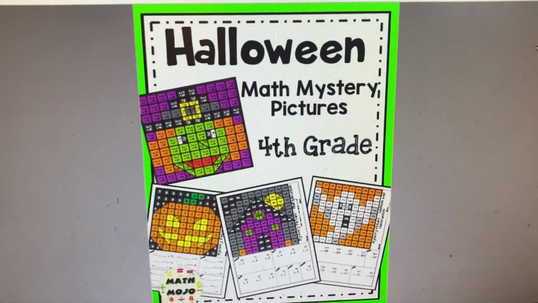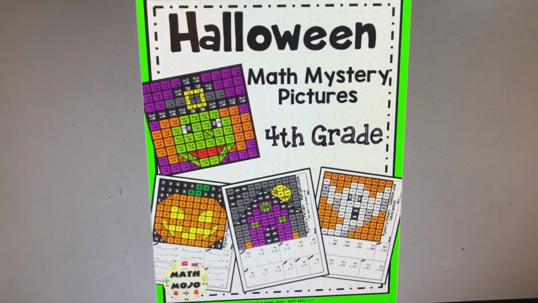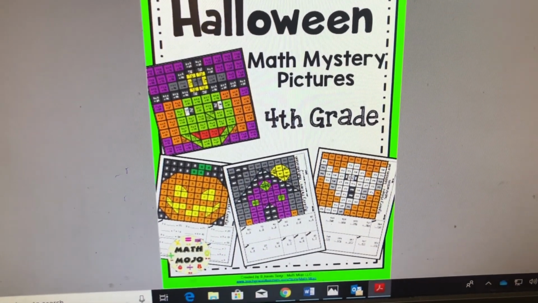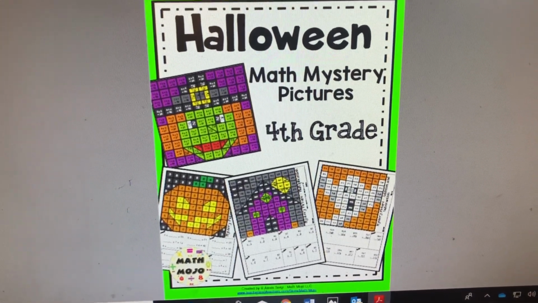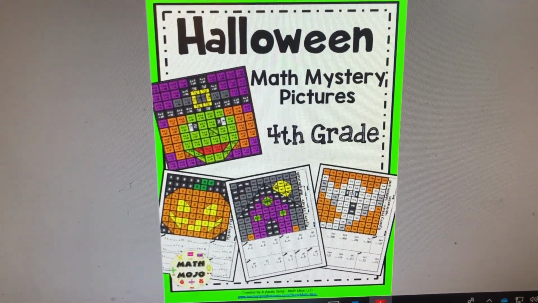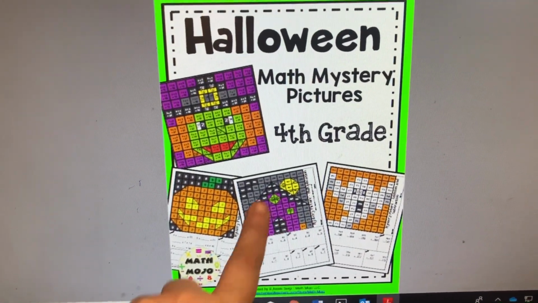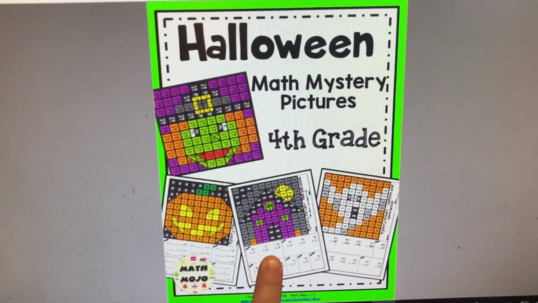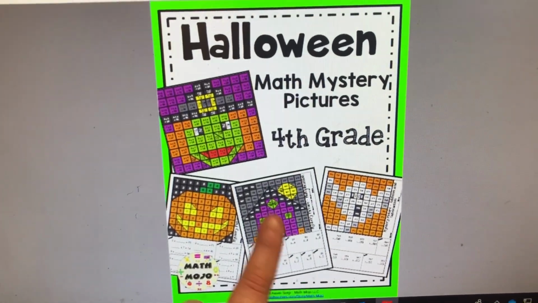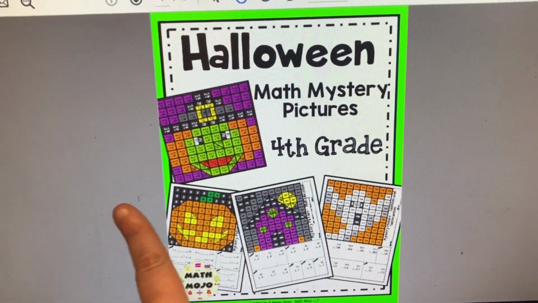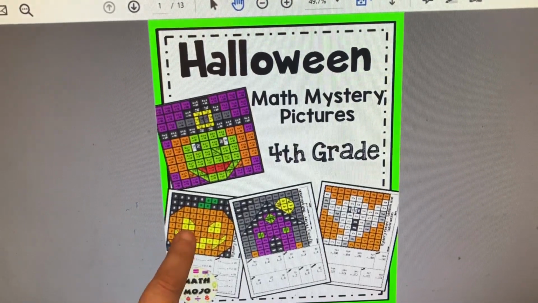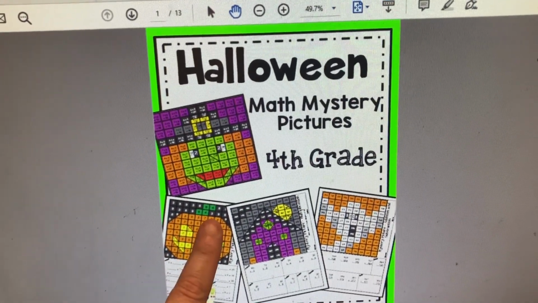So other than that, for math, what they were working on is color by number, which this is the resource. It's the Halloween math mystery pictures from Math Mojo. This is the 4th grade edition, but she also has some in different grades, and I loved it. So the students created this one. It's a double-sided one that I created with 2-digit multiplication. And some of the students got the division one that's similar to this because they did have to do a pumpkin, and on the back they had to do another image.